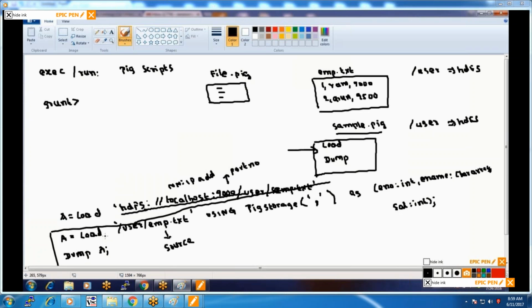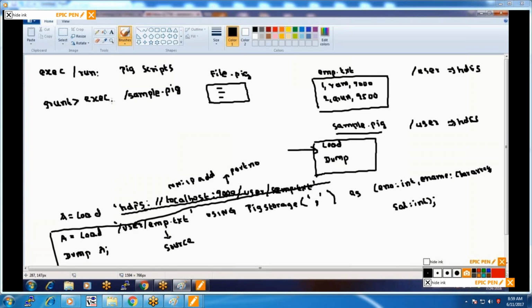The command to run this script is, under the grunt shell, simply type exec. You specify the folder, or you can directly specify the location and the name of the script file, sample.pig.